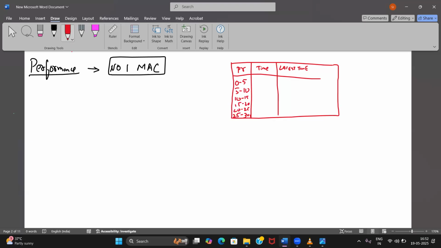So it will be mentioned in the shop trial test reports how much time your air compressor took to increase the pressure from 0 to 5 bar. For example, 2 minutes. 5 to 10, 4 minutes, 10 to 15, 6 minutes. I am just giving these values as an example, okay.